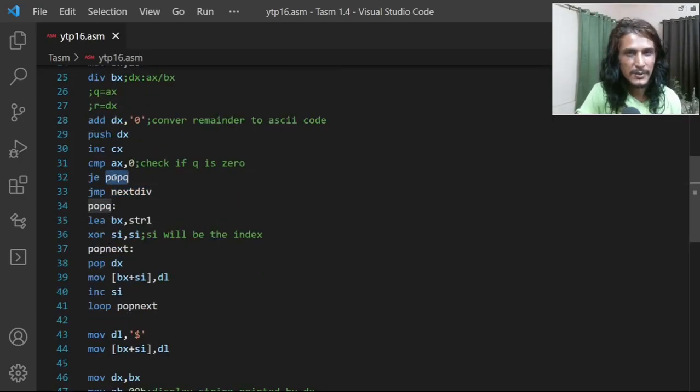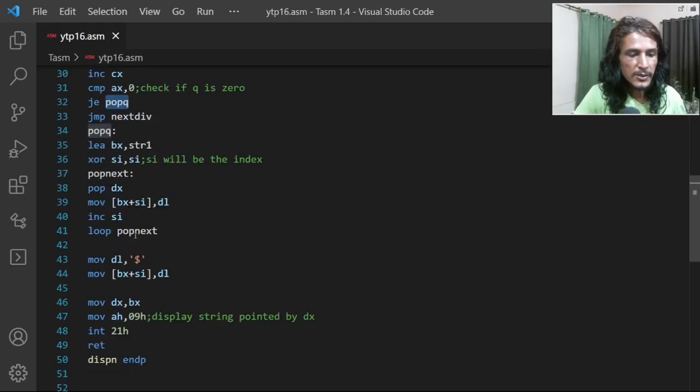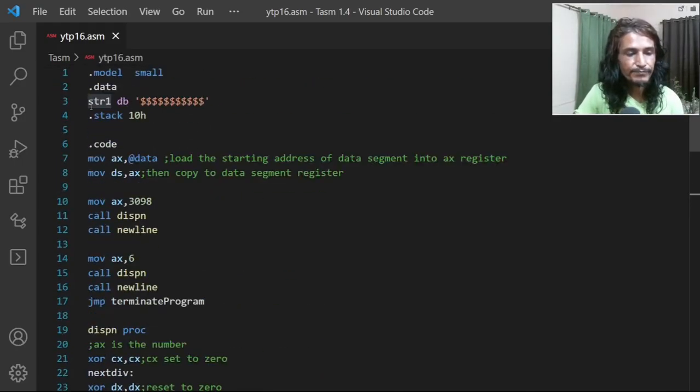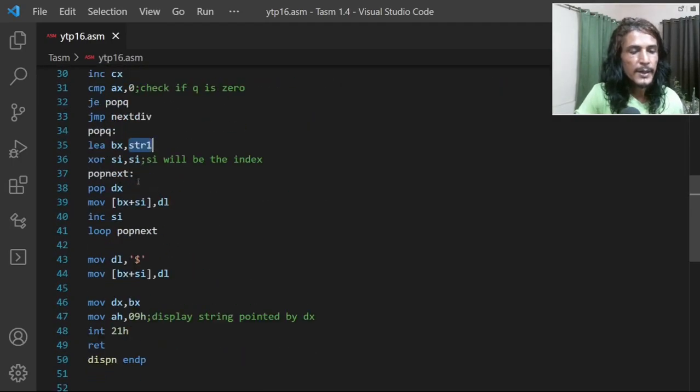Now, if it is equal to 0, now it's done. The stack is ready. Now we just have to pop the content of the stack and we have to construct the string. So what string, where we want to store the string? We want to store the string in this variable str1. str1 is nothing but just like an array of characters, that's all. Okay, so here we have str1, and then we are clearing SI because we want to use it as an index, and then pop next. So basically what we do, we pop, we store the lower order 8 bits to str1 of SI, we increase SI to point to the next character, and then we repeat this process as long as specified by this counter CX.